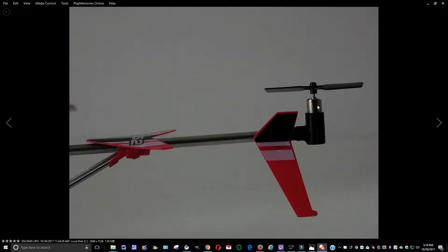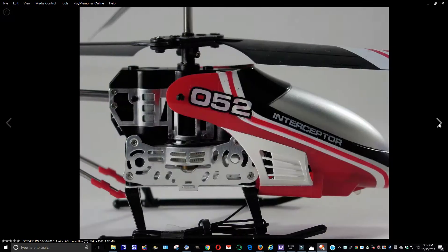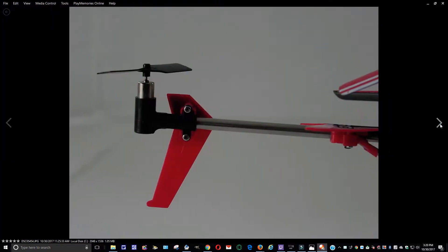The tail rotor — I thought it would be plastic but you can see this part is metal. That's the back view of the tail rudder, and again it's all metal over here. There's a wire wrapped around here that I think is the antenna — I wouldn't unravel it. I'd leave it just the way it is. I don't see too many helicopters with wires hanging down.